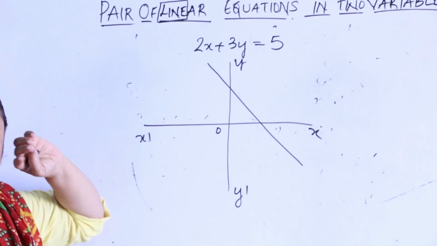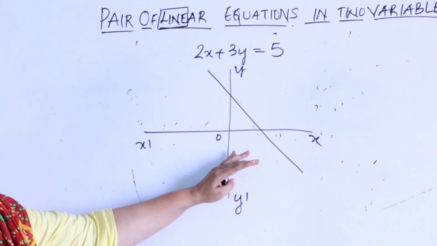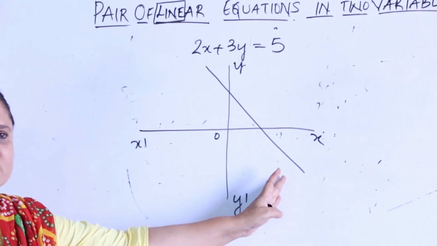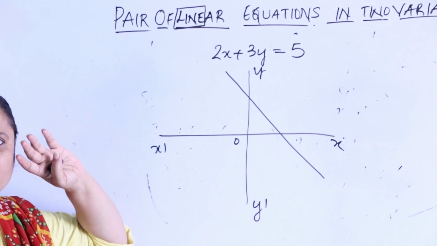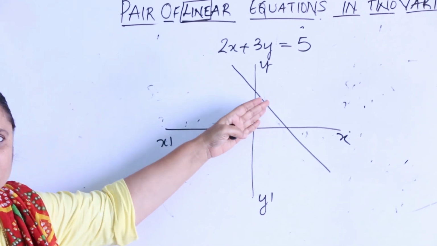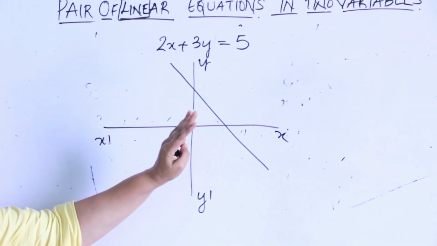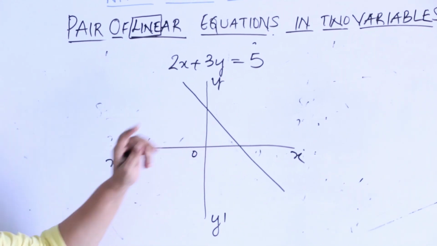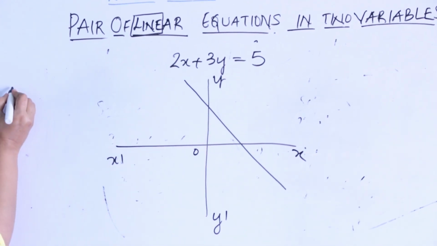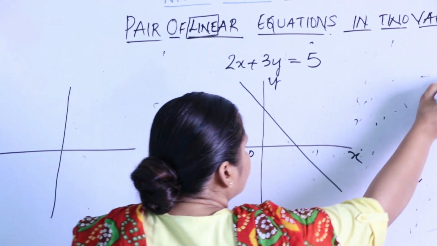Now, when you plot another equation on the same Cartesian plane along with this line, how does that relate to this already existing line? See, there could be 3 possibilities of its relationship with the existing line. Now, I will just draw all the 3 here and I'll tell you what it could be.